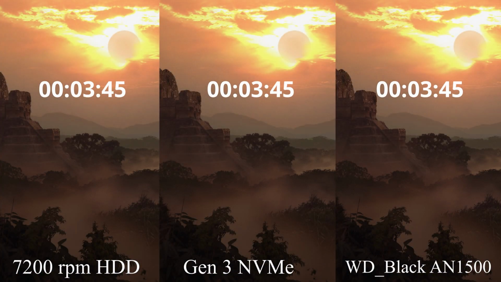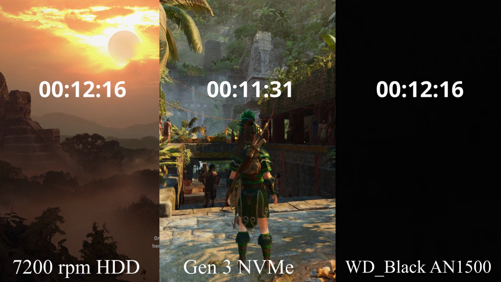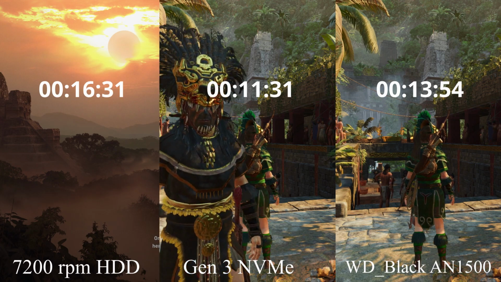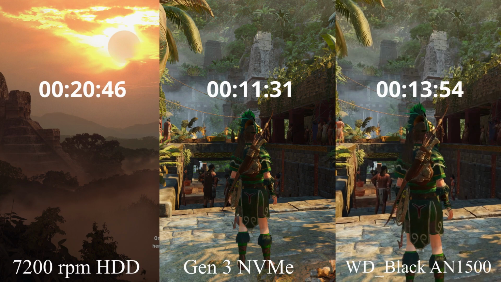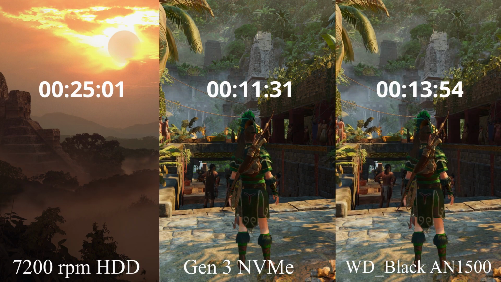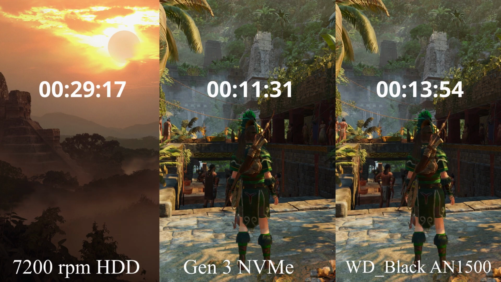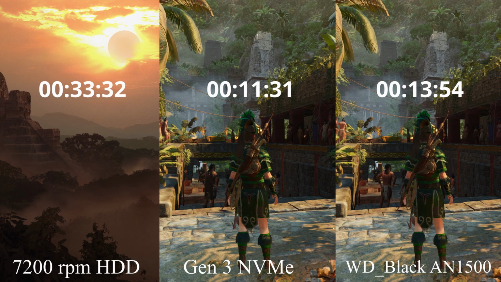This time around, we'll load up Shadow of the Tomb Raider, and we'll benchmark it against the same NVMe SSD, as well as a 7200 RPM mechanical hard drive. Here we see a few second difference in favor of the Gen 3 NVMe. Why is that? Well, the hardware RAID controller on the AN1500 does slow it down slightly versus an NVMe that's connected directly to the M.2 slots on the motherboard. Still, it's clear that this drive is very fast when compared to a hard drive. They're downright pedestrian at this point.